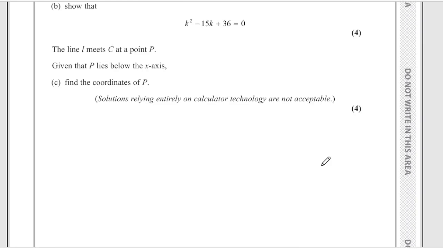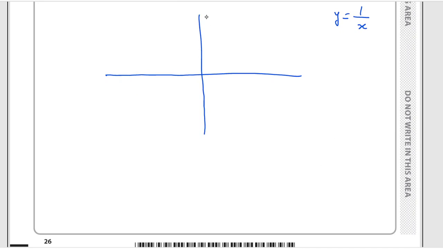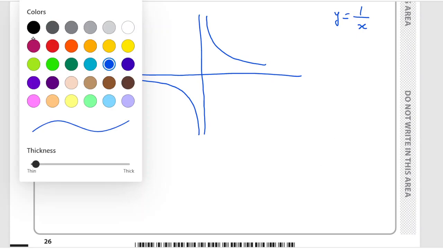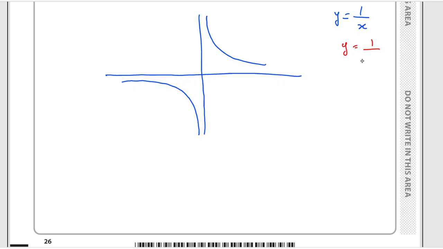So even if it is not mentioned to show the coordinates, we have to show the coordinates. The mark scheme would be having marks for the coordinate intercepts. Okay, so if we are having a function y is equal to 1 over x, then this would be the graph of that particular curve. Now if we are shifting this graph to the right by k units, this graph would be shifted like this to the right by k units.